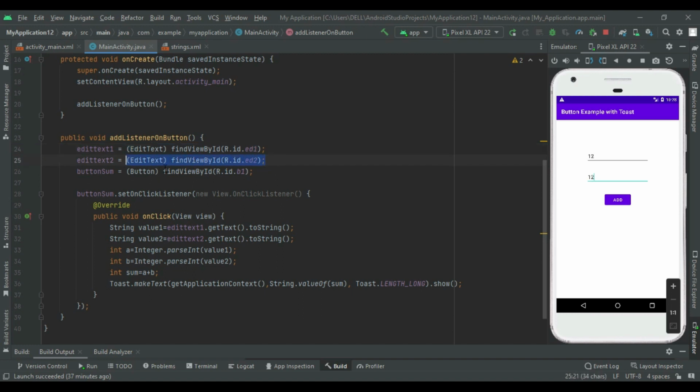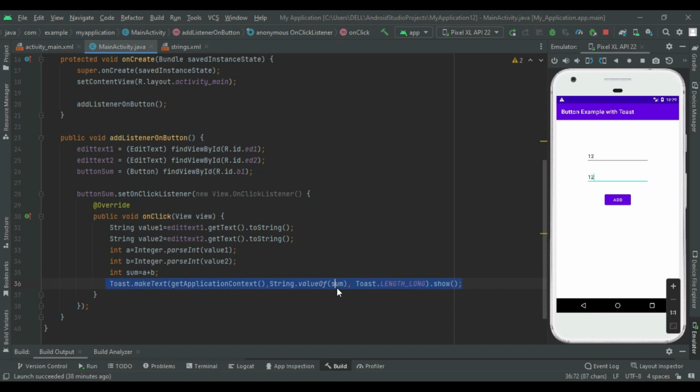Then we have taken the input as text and stored it in the value variable, which is a string variable, and then we convert this string into integers. After that we have performed the addition function, and through Toast we have displayed the sum value for the longer period of time.